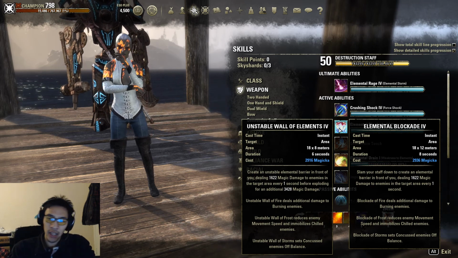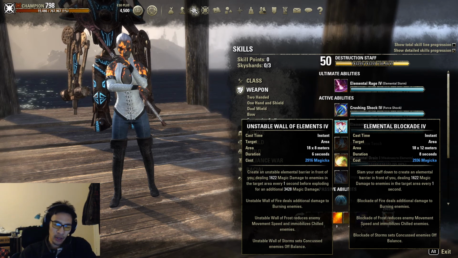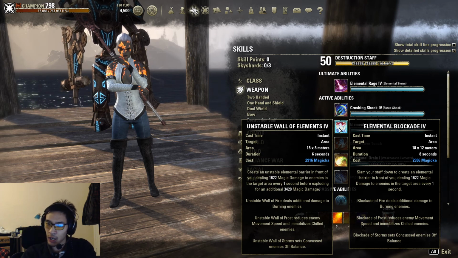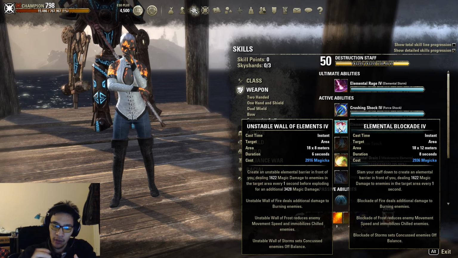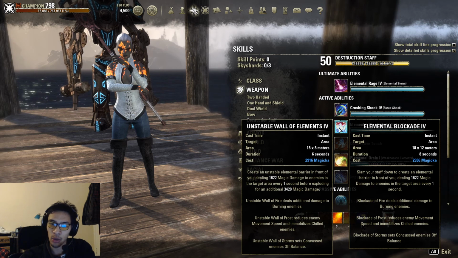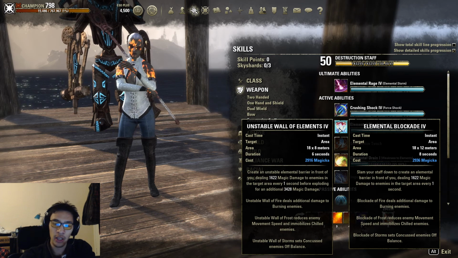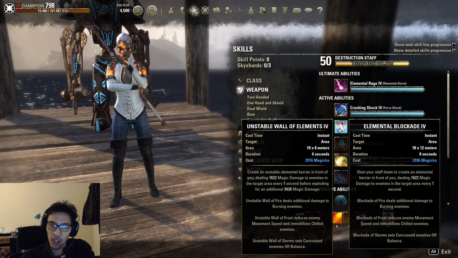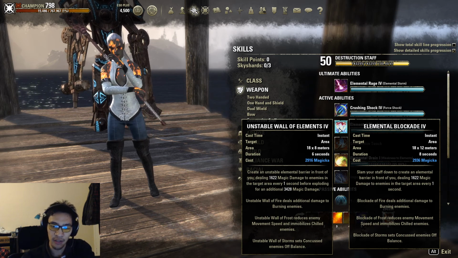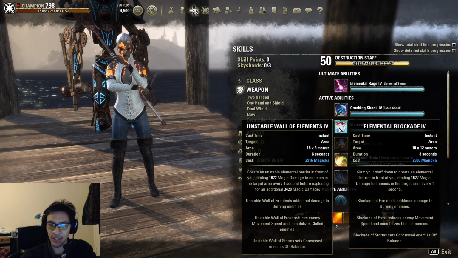Back in, I think it was patch 1.3, it was a while ago, ZOS standardized how this probability works out. Weapon damage enchants have a 20% chance of applying their appropriate status effect. For shock damage, that's concussed. For flame damage enchant, that's burning. For a frost damage enchant, that is chilled. For a poison damage enchant, that's obviously poison. And for disease damage enchant, that's going to be defile. So there's a 20% chance for your enchants to apply their appropriate status effect.